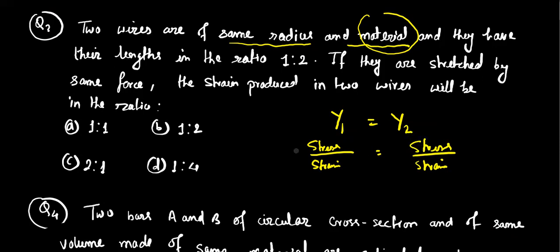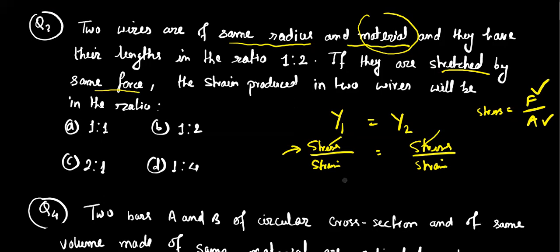Now, as we know that the value of stretched shear, the value of force applied are same. That means force applied are same, which means that stress is also same. Why? Because force per unit area provides us the stress. Force is same as well as the diameter or radius are same. That means for both wires stress is same, so we can easily cancel out these two.